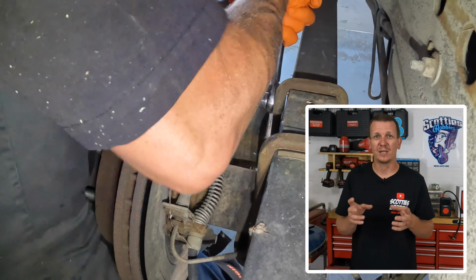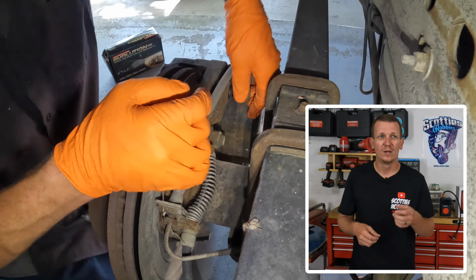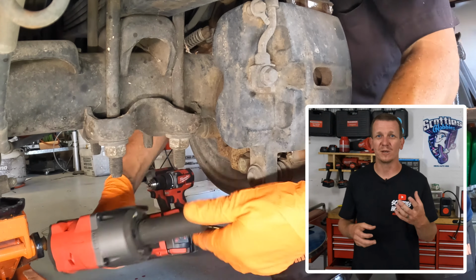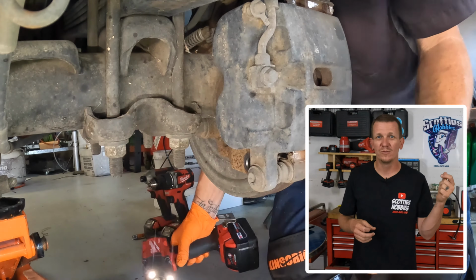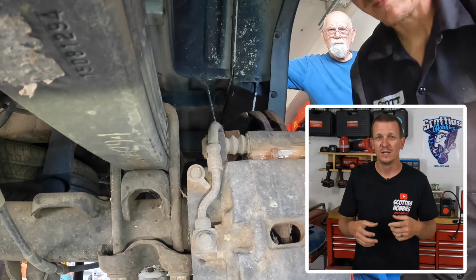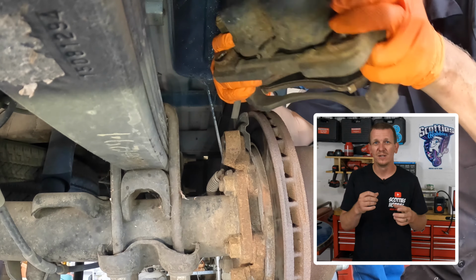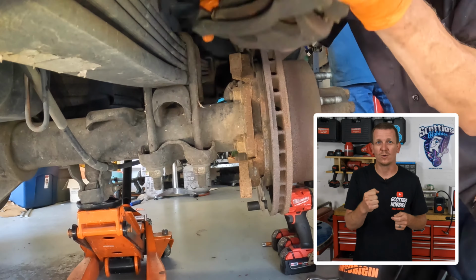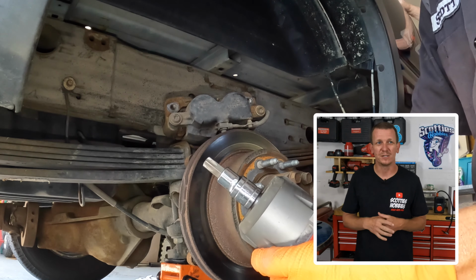After we get that top caliper bracket bolt loosened up, just leave it in there so that when you loosen the bottom one, it doesn't move around. On the bottom side, I was actually able to use my impact gun, using the Milwaukee tools. It makes it so much faster. Go up there, remove that top caliper bracket bolt, boom, the whole caliper and bracket comes off. If it doesn't slide off, you might need to use a pry bar or a flathead screwdriver to push those pistons in a little bit, but it should be pretty easy.